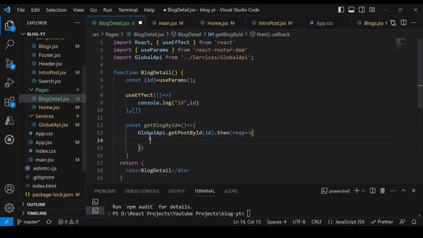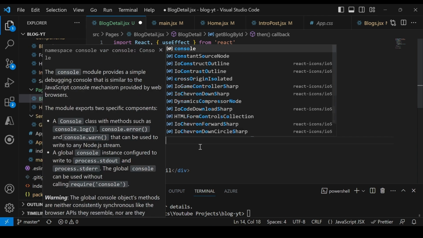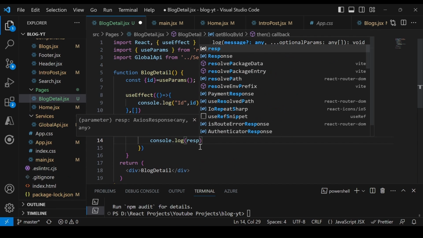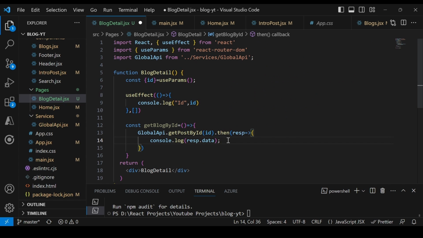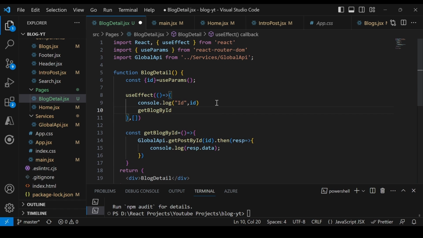Here we will get only one response because we are passing the id. So you can write console.log(response.data). That's all, and make sure you call this in a useEffect, like this, and save it.